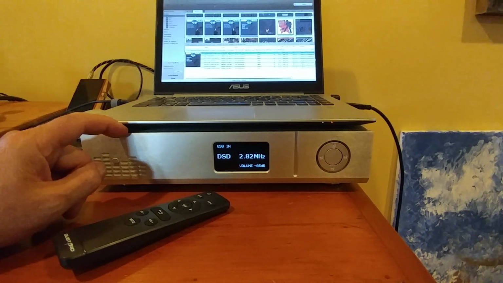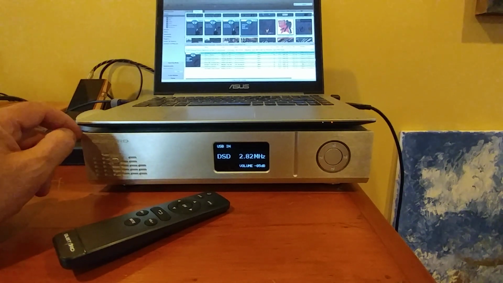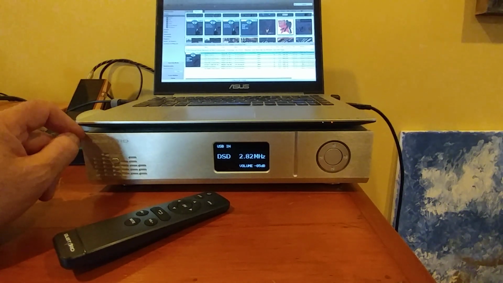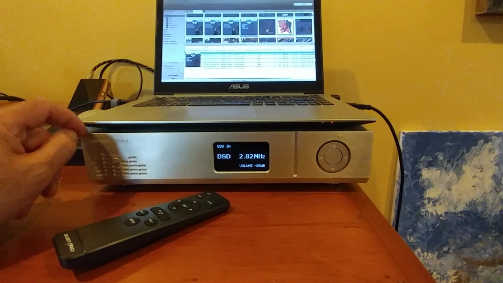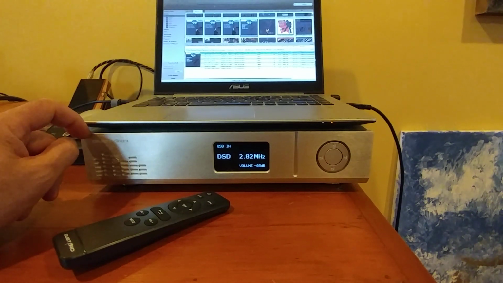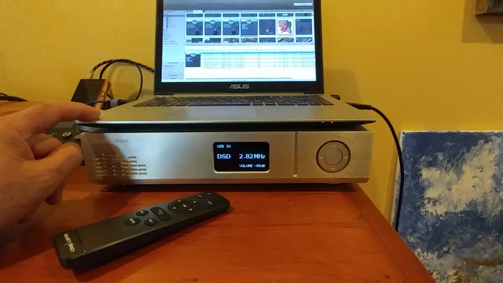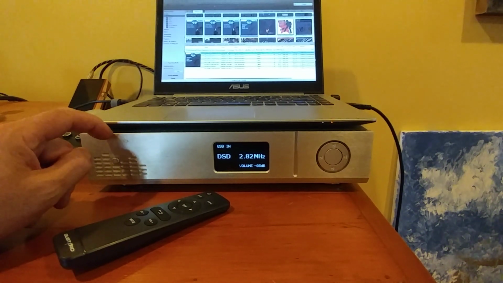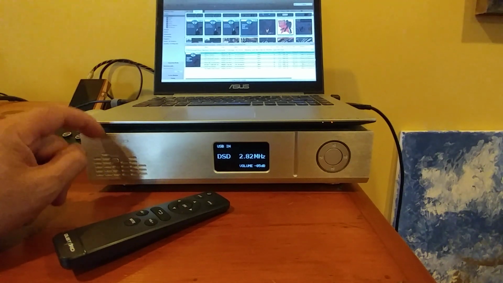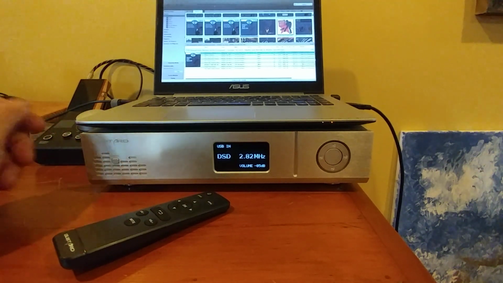The other one is the Topping X7S, which I've always found to have a little bit of sibilance. I've never really liked it. I've got to play around with its filters a little more to see if I can get its sound toned down to my liking a little better, although it has started to grow on me. And the other one is the Fostex HP4 BL balanced. So those are the ones that I have that I compare this to. Oh, I have a Cambridge as well, DAC Magic, which I got to figure out how to get rid of.